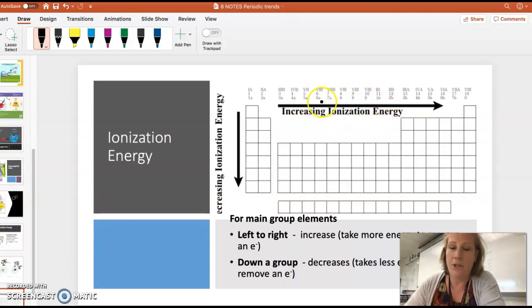So ionization energy increases as we go to the right. This time, we still don't really include the noble gases, but they would have really high ionization energies because they don't want to give up their electrons because they're so stable. But as I go to the right, it's harder and harder to remove a valence electron. As I go down, it's easier and easier because, remember, I keep getting bigger and further from the nucleus, with more electron shielding, so it's easier to pull an electron off.